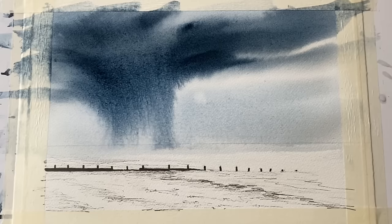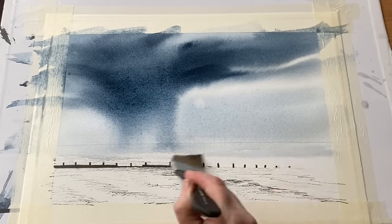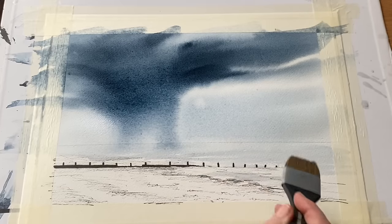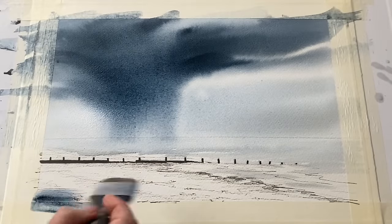I can pull a bit of that paint across the water now, just being patient and allowing gravity to do what it does. Then as soon as the storm is looking how you want it, lay the board flat — that means the cloud won't move anymore because it won't run down the page, and the storm should dry a little bit lighter but pretty much stay where the paint is. I'm now using the tips of the flat brush to drag some pale paint across the sea, making sure I leave some light areas of unpainted paper around the tide line to suggest a little bit of white water and surf. I'm trying to keep this as loose as possible with as few brush strokes as possible — maximum effect with minimum brushwork.